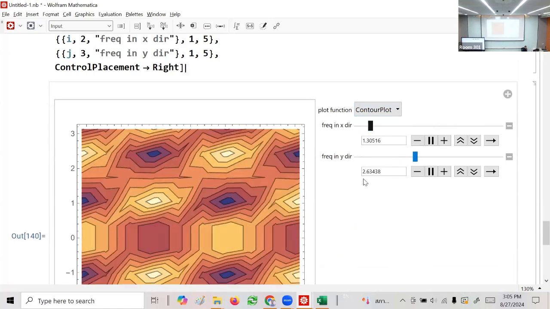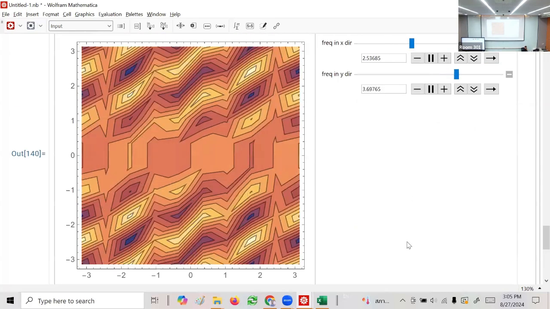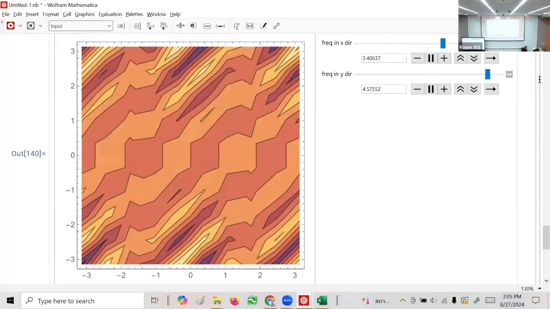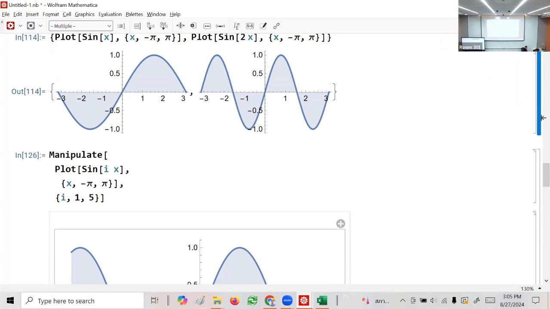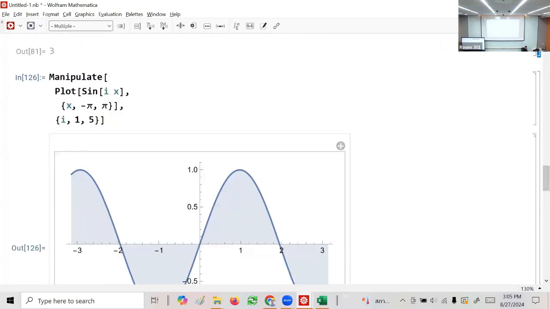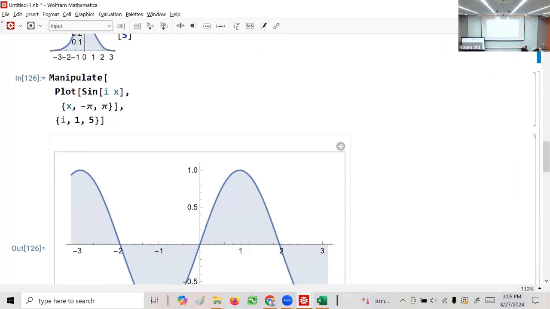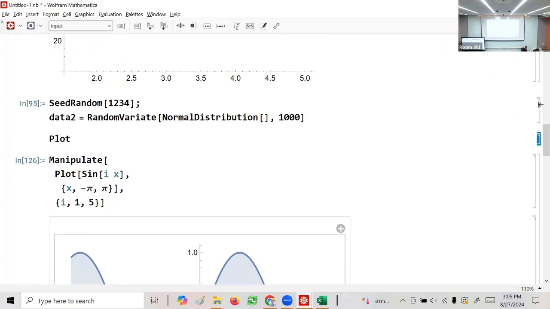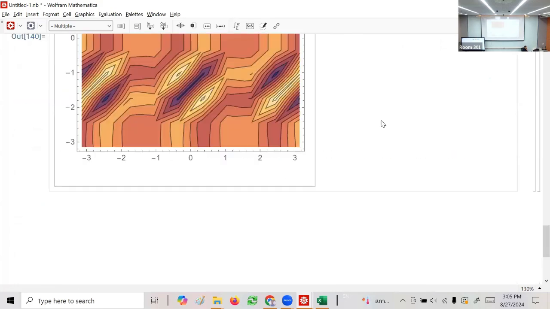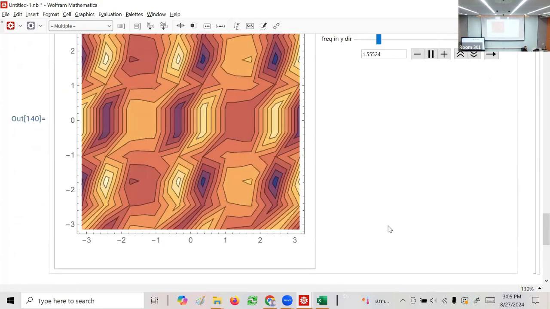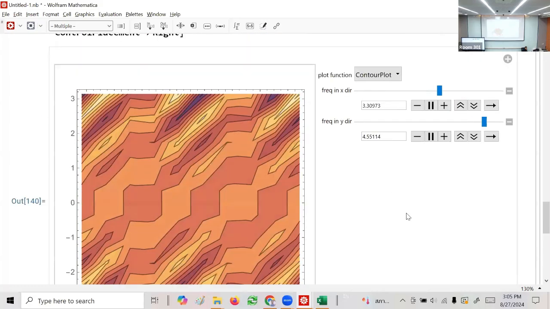Okay. So that becomes your animation. Right? Okay. So, tell you what, I might as well give this to you, because there's a lot of brackets and you might get lost in all the brackets. But certainly you don't have to. Your handout should look a little bit like this. So you can choose contour plot or plot 3D.